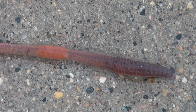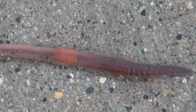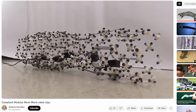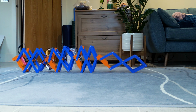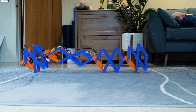Worms locomote using a system of peristalsis, or peristaltic motion. This means that sections of their body expand and contract to push themselves along. There have been quite a few research projects for robots that move like this, and I previously built my own simple version which used 4 concertina mechanisms driven by servos to make 4 expanding and contracting sections.